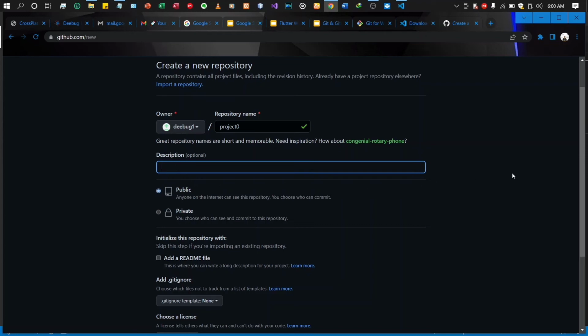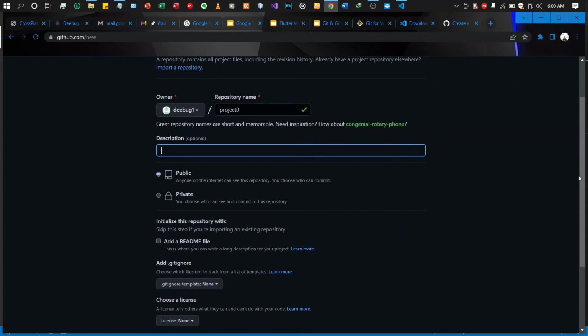And then next we have some access level here, so you can decide to make your project public or private. Now if your project is public, it means anybody from anywhere can view your source code. And if you make it private, it means nobody will be able to view your source code.